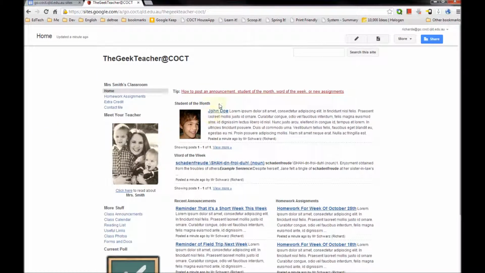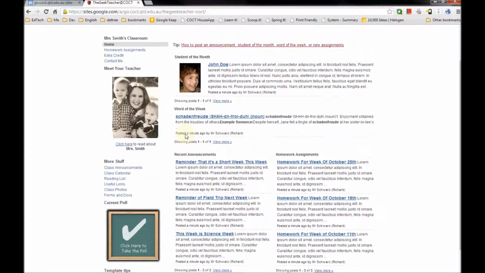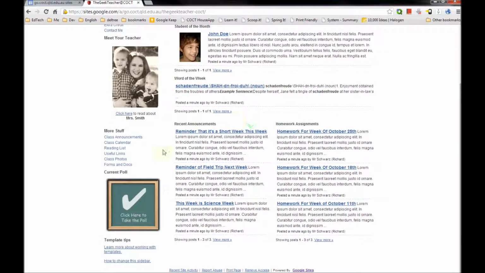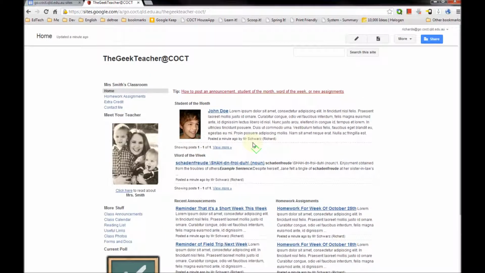Okay, so now it's created my site, and you'll notice that I have a whole heap of stuff already populated here. These are just samples. Notice lorem ipsum. It doesn't actually mean anything. Just a nice little placeholder created from Latin. I can put my image in here. Because I use the template, it's already laid up a few items for me. If I didn't use it as a template and I wanted to do it from scratch, it would be blank and I can go from there.